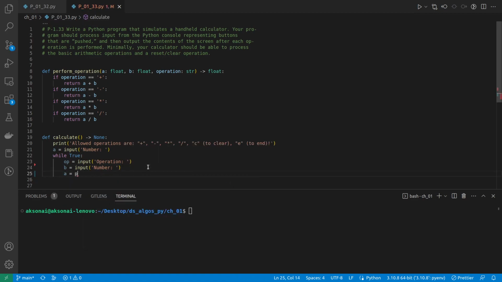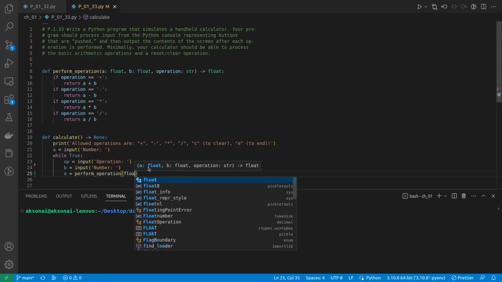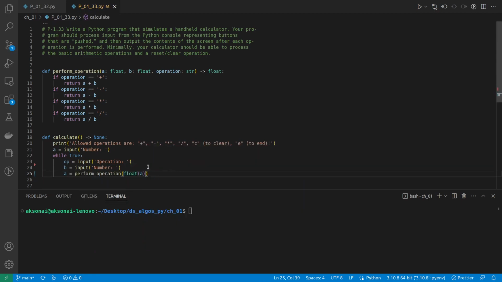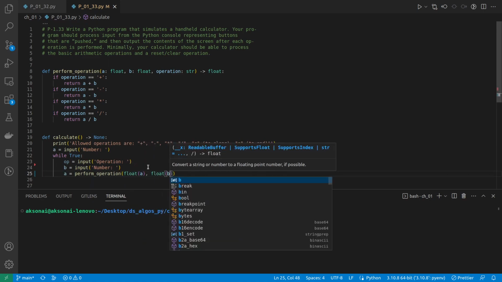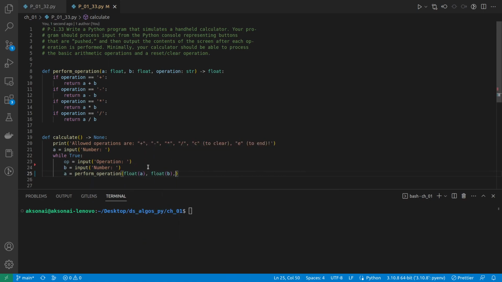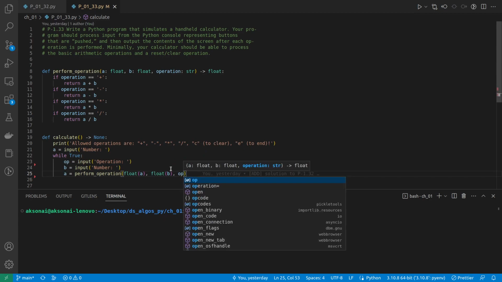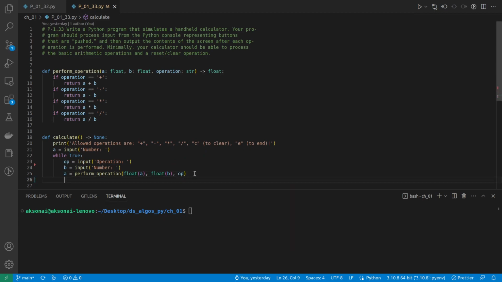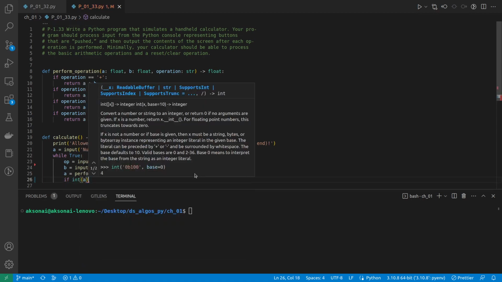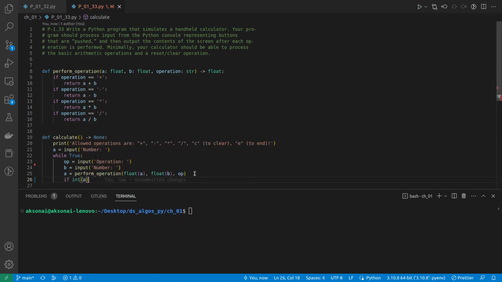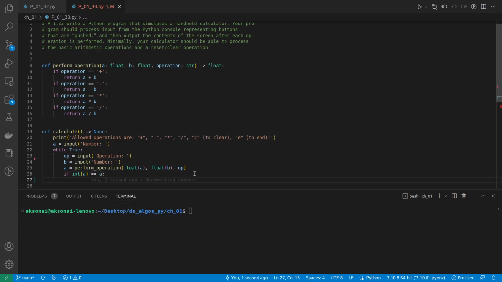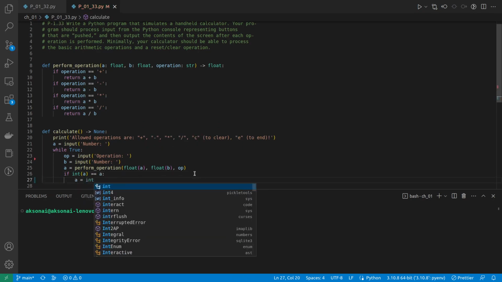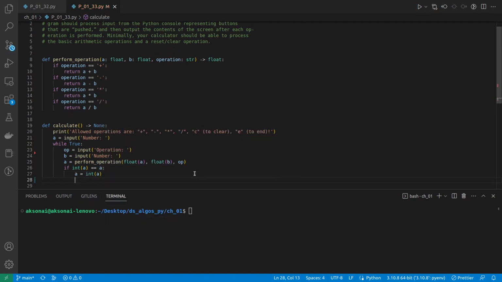And I'm going to store it in the number A again. Before that I need to convert to float like we did last time. And the operation. And then again, the same we did last time. Check if the number A is an integer so that we can display it as an integer. And then A equals int(A), and I want to print A in the end.